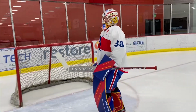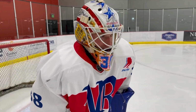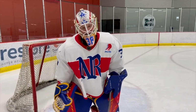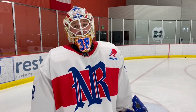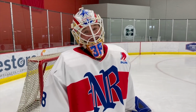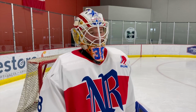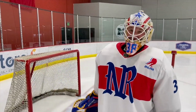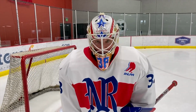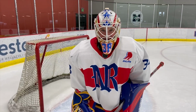My hips. So I've been on the ice once. Okay, I've been on the ice every day coaching goalies, but I've been on the ice in full goalie gear once in the last 13 months. And that was a Rocco shootout video, which didn't go exactly how I wanted. So not counting that, this is the first time I've worn goalie pads on the ice in 13 months because of COVID. They shut down our league. But we're coming back this fall.